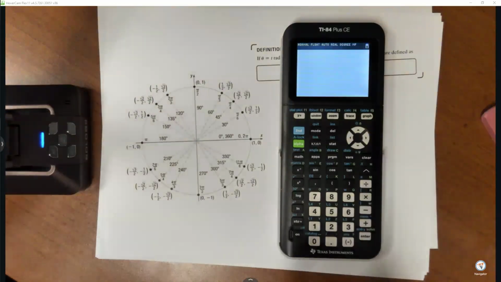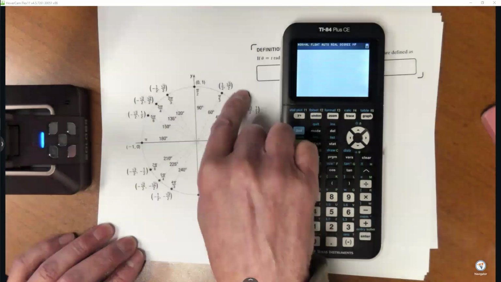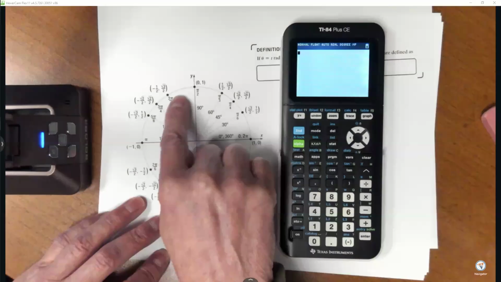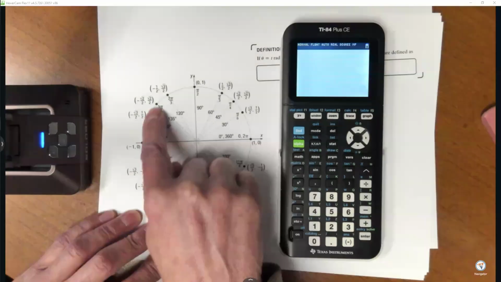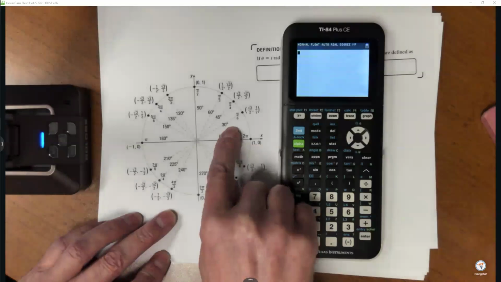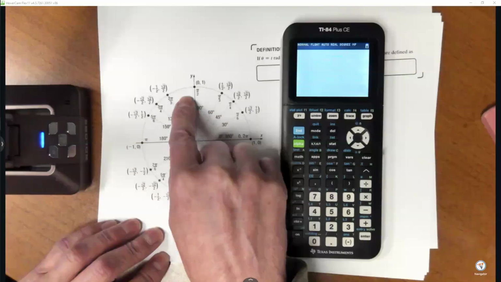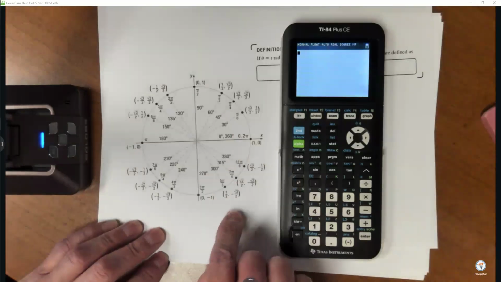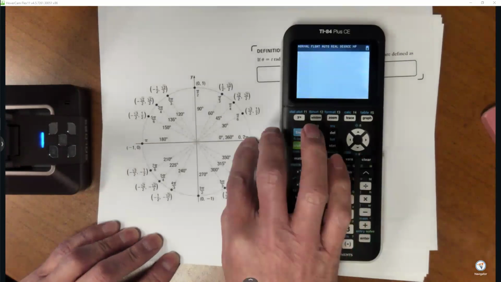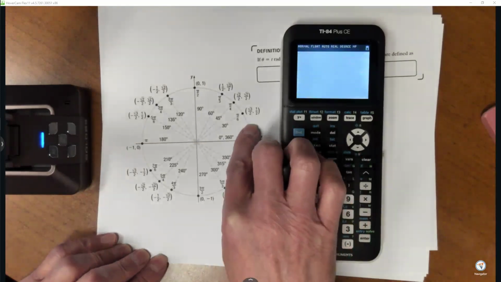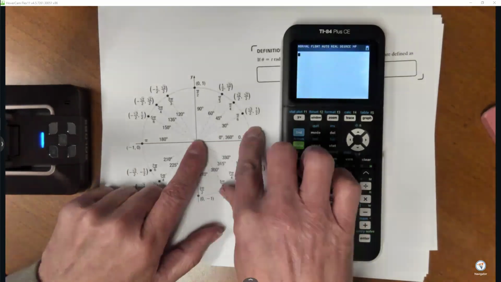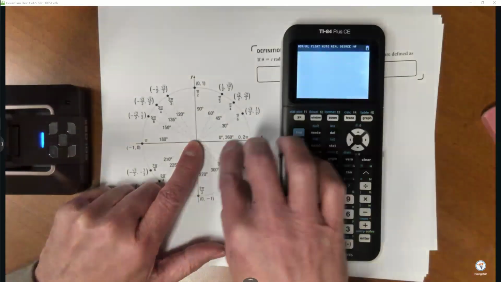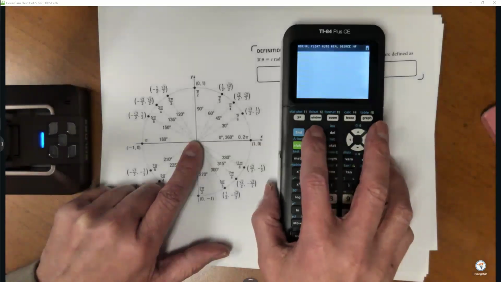Hello, class. There's a couple of things I want to show you here for this lesson about the trigonometric functions. We've got this unit circle to help us out with special angles 30, 45, 60, 90, and all the way through here. These are all accounted for, but what do we do if we've got an angle we want to get the sine or the cosine or any one of the 6 functions for, and it doesn't sit perfectly on one of these spots? Well, for instance, 15 degrees. So let me show you some things about this.